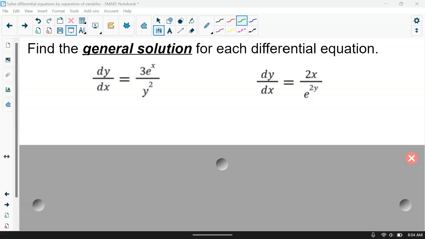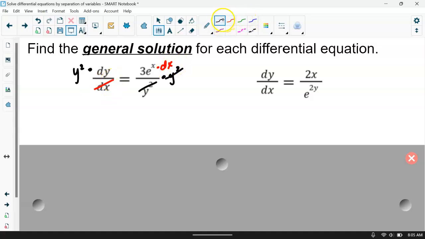In this video, I'm going over solving differential equations by separation of variables, but now getting more into exponential functions. For example, notice here we've got our function e to the x divided by y squared. So here we go. Well, what would we do first? If I'm dividing by y squared, then we can multiply by y squared. Same thing here, we're dividing by dx, so I can multiply by dx here.